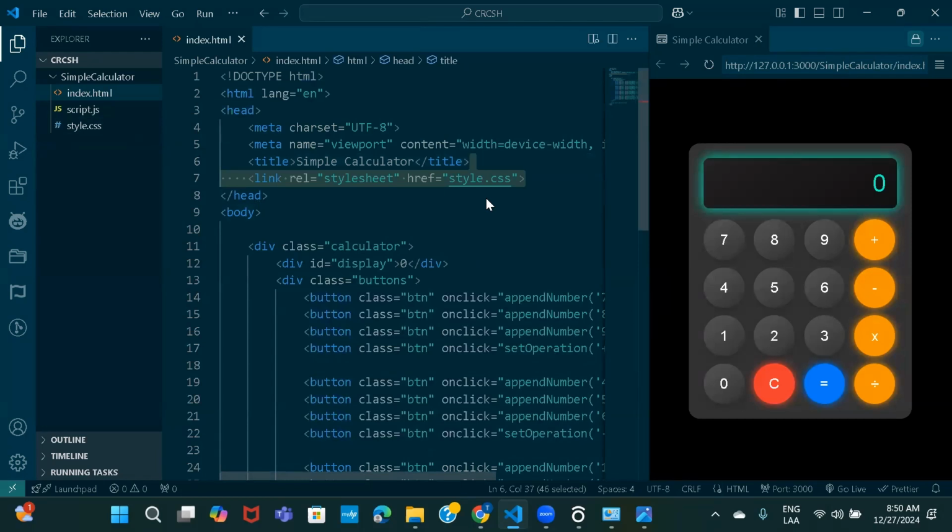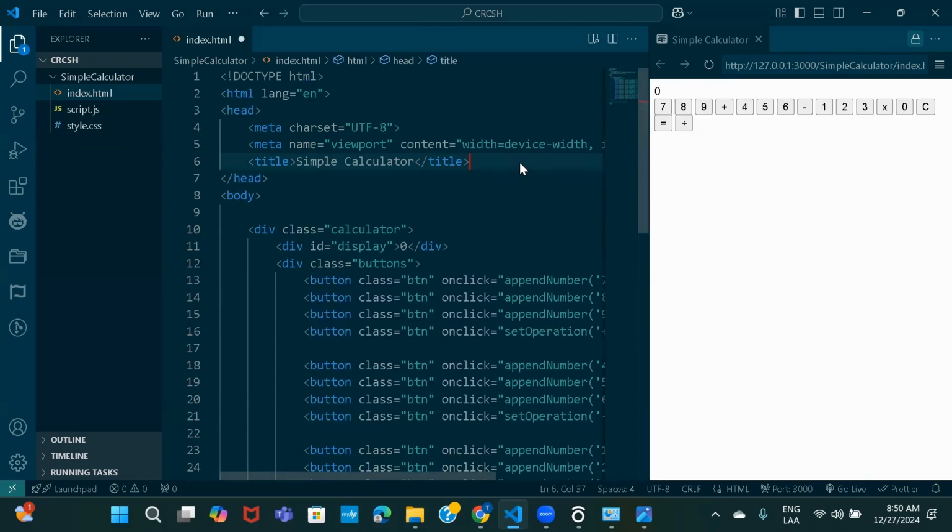All right, so basically with CSS, we write CSS code in order to apply the style, and with HTML, you already saw what we did with HTML. With HTML, we prepared the structure, right?